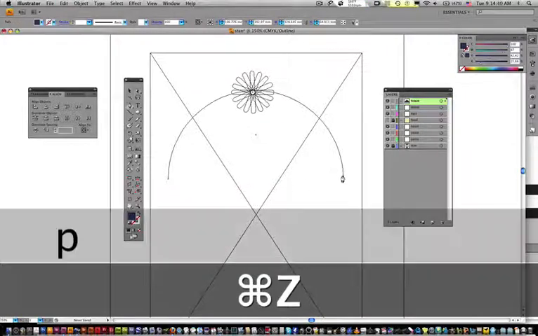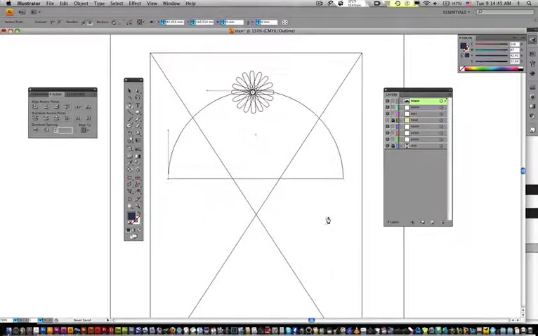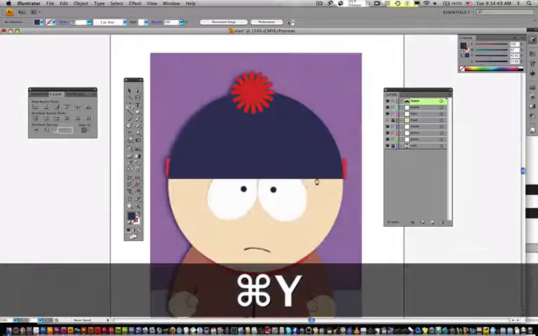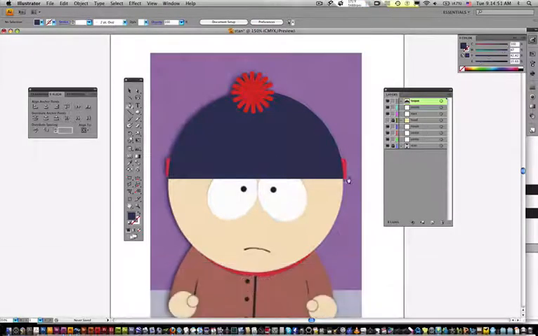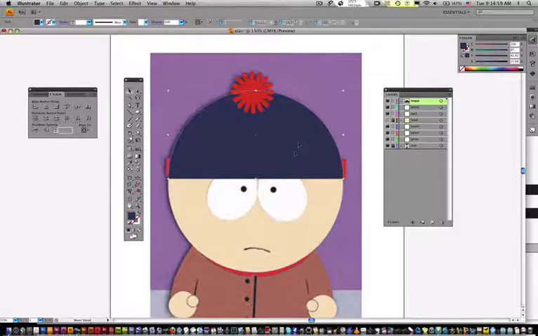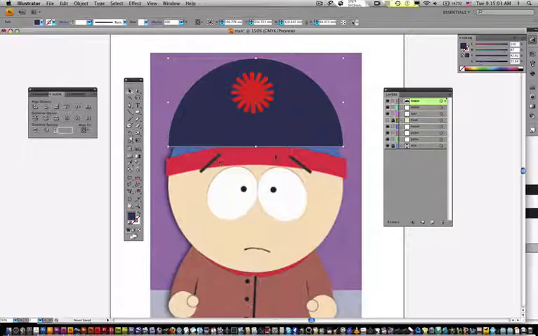I can actually go in here if I want and click on this with my pen tool and click on that with my pen tool, and it does the same thing. Now you see it's got a nice closed path, and when I go back here, there's Stan's hat. So now we have Stan's head, now we have his hat. Now we got to work on this toque a bit more. I'm just going to move this out of the way for a second, we got to draw his little top shape there.